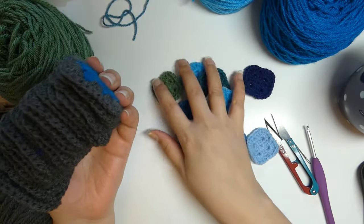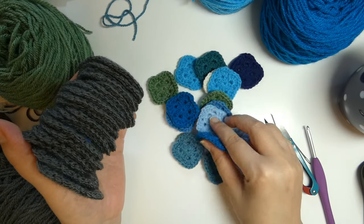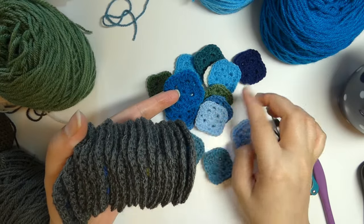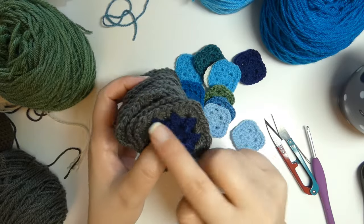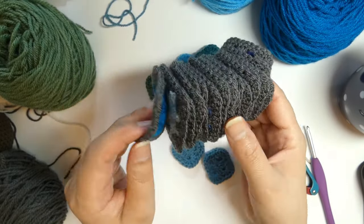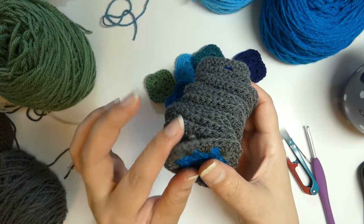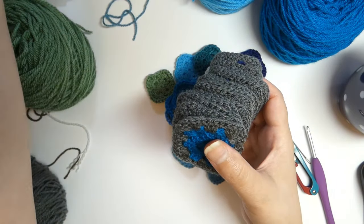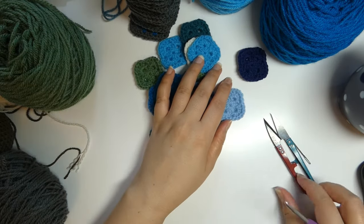So yeah, I will... those, my starters, I call them my starters. I will add the gray like these, so at least we're gonna have just this to add the last round of gray and become the size that we want, like that. So yeah, this is the plan, and let's see what we can do.